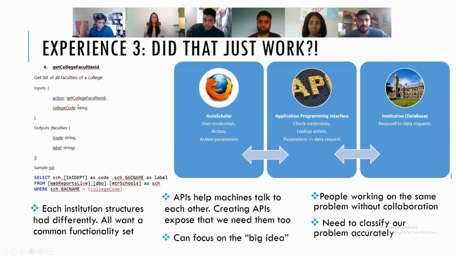Yeah. So here we are saying, I don't care how you've called your faculties table. At UKZN, you might call faculties schools instead, as we do. So we call them schools here. And the system is saying, whatever you call it, you know what I mean by faculties here. And there's other documentation, so it's clear that's what we mean by faculties. So at UKZN, they know, okay, I need to go to my schools table and pull out the names there. Then I need to relabel that as faculties and send that to the AutoScholar.